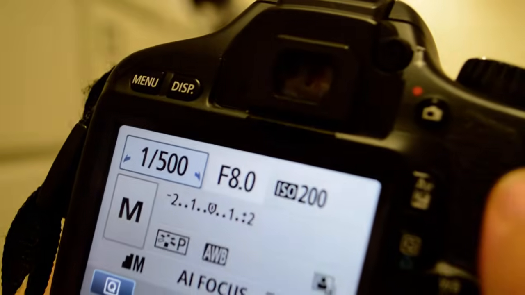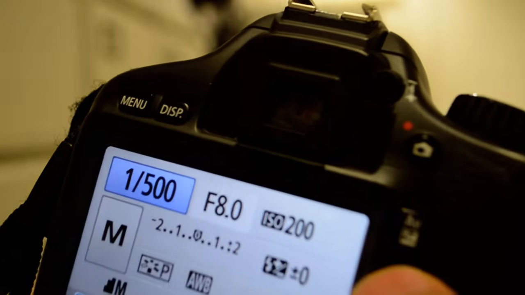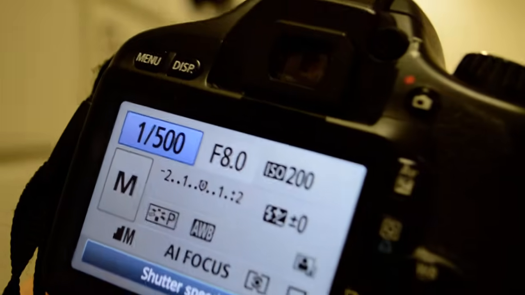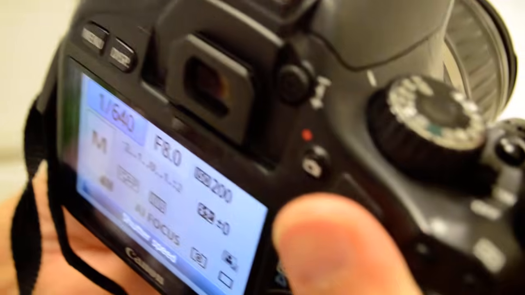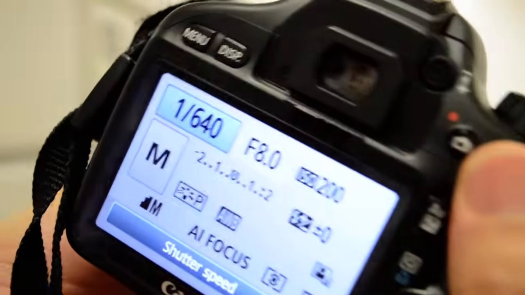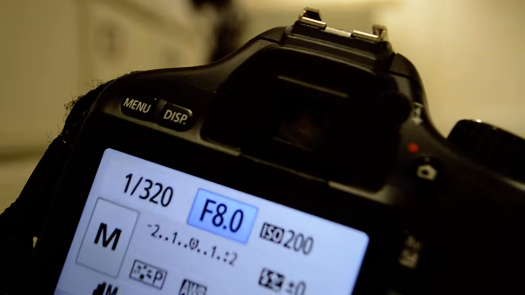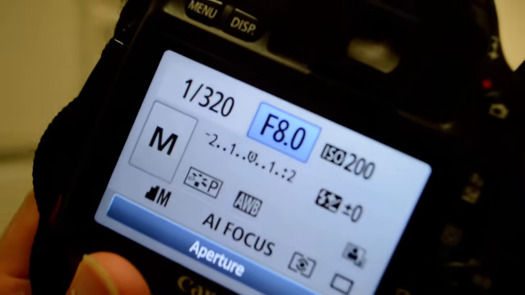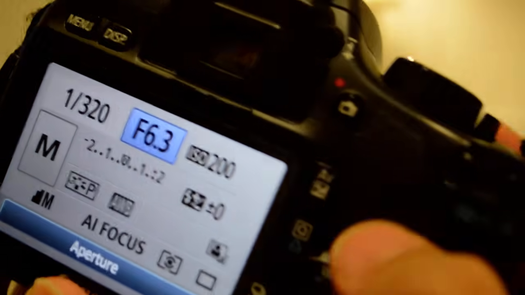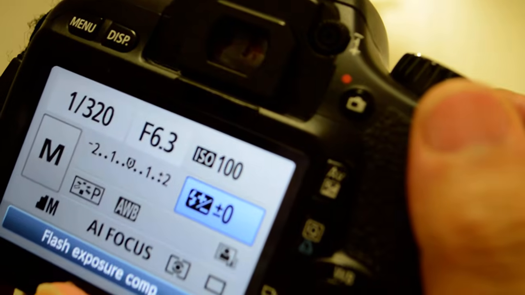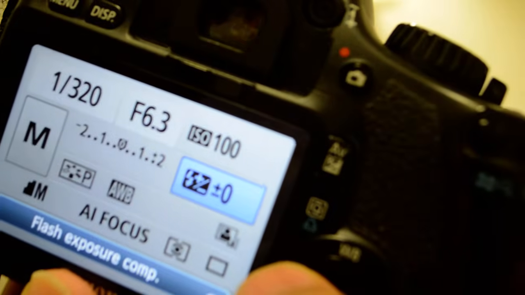If you want to change any sort of features, you click on this Q button here, and this will allow you to change your shutter speed by revolving the wheel at the top, this one here, and you can increase and decrease your shutter speed. When you're happy with it, just click back on it. If you want to change your aperture, you can again use the wheel at the top and move it across. ISO, move it down, exposure compensation if you want to add more exposure.